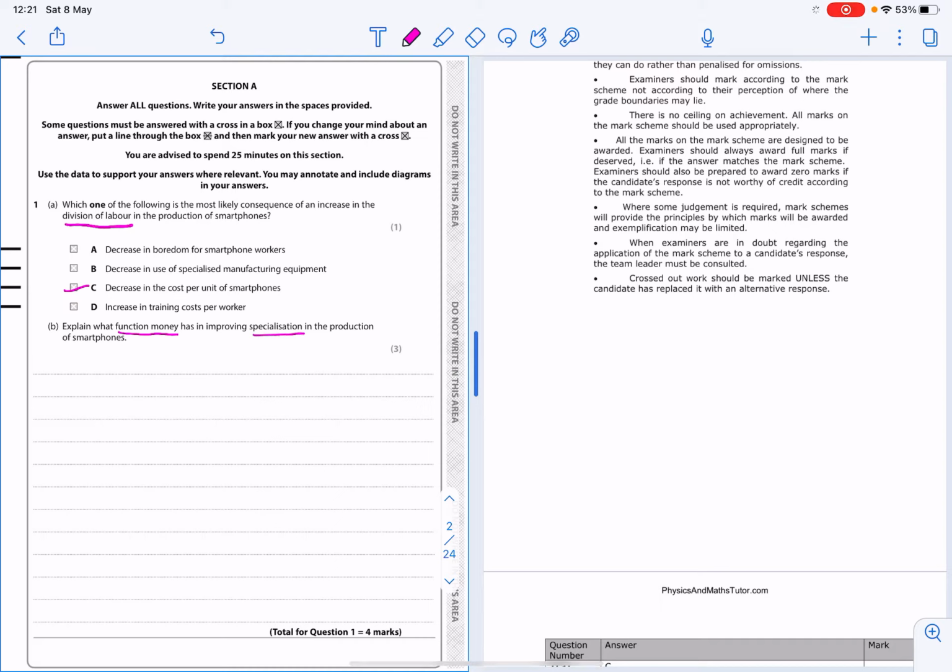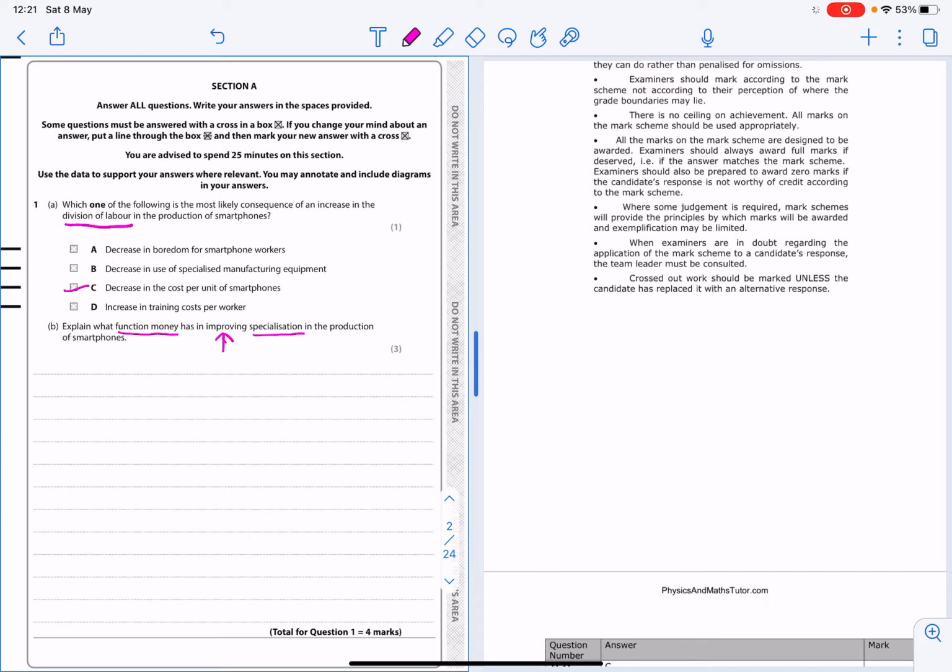Specialisation is a bit like what we've talked about in the previous question. Specialisation is where workers specialise, they focus on doing one thing and they get better at doing that one thing. And I think an important part of this question is we're already specialising, but we're specialising more, we're improving the specialisation. So you have to make sure you address the fact that not just that we're specialising, but that we're improving the specialisation. So the specialisation aspect is getting better than it was before.